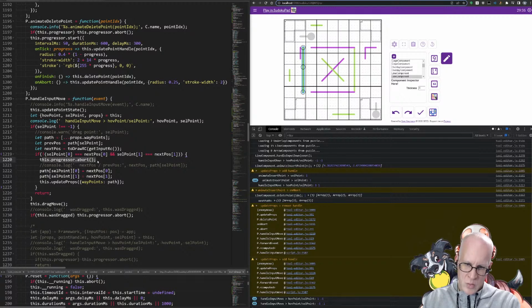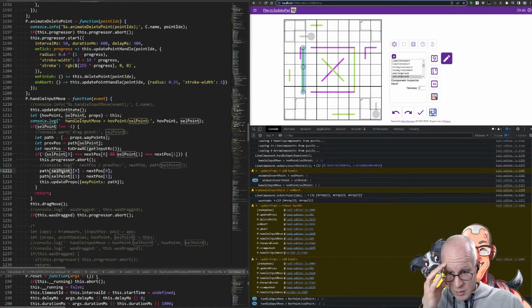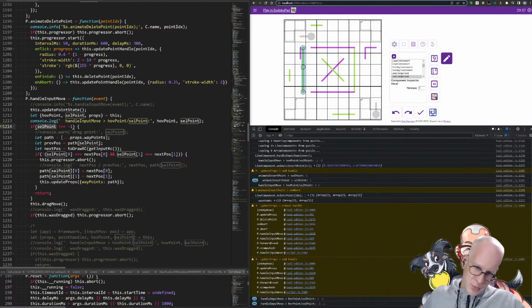Oh. But the path isn't getting updated here. Wait a second. My brain. If... Okay, so we're in the process of creating the point.